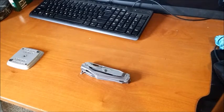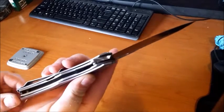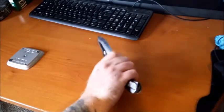Today's review is going to be on another clone that I just picked up. This one is the Decepticon 1 with the stainless steel handles on it. So I'll give you guys a 360 view on this thing before we go into the review, as I always do. And first impressions on this thing, I'm really impressed with how well they built this thing.